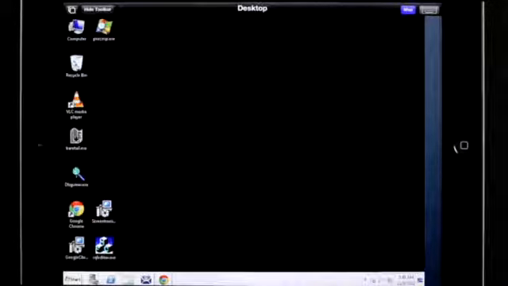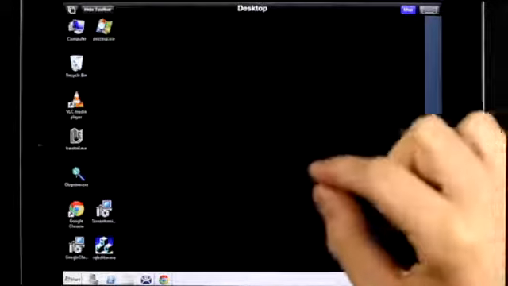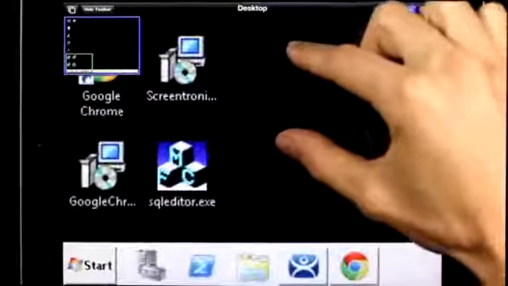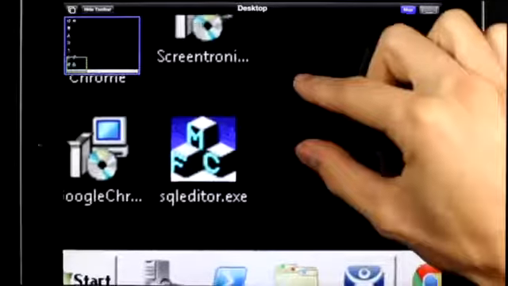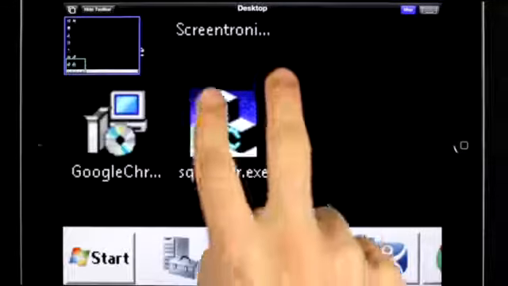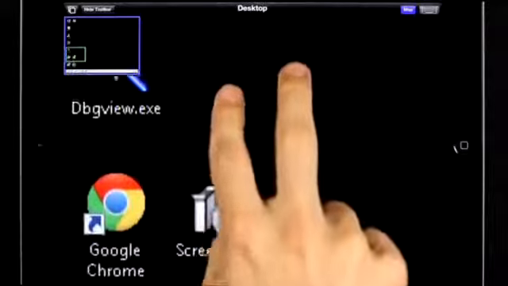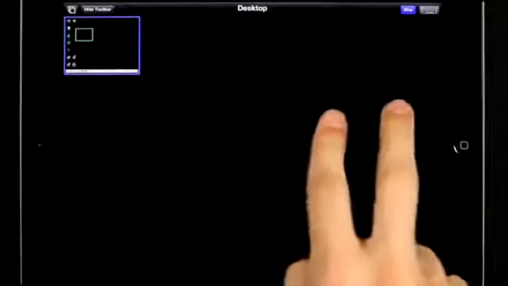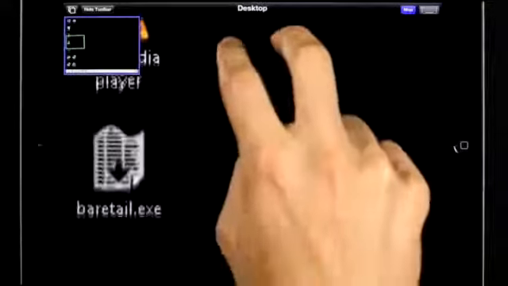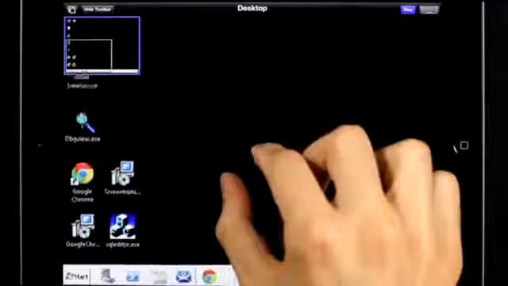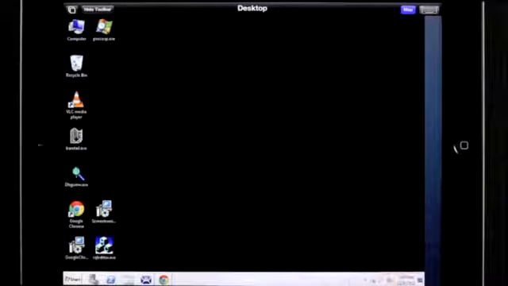To get more detail on a particular section of the screen, you can zoom in by doing your standard Apple pinch gesture. Once you're zoomed in, if you need to scroll to a different part of the screen, you can do so by doing a 2-finger swipe gesture. And then to zoom out, just pinch out like that.